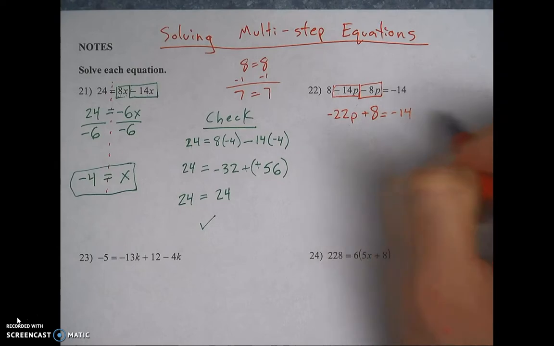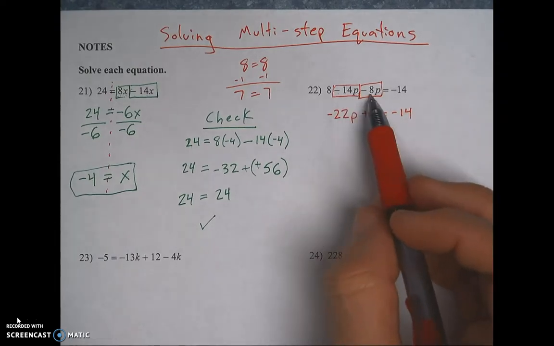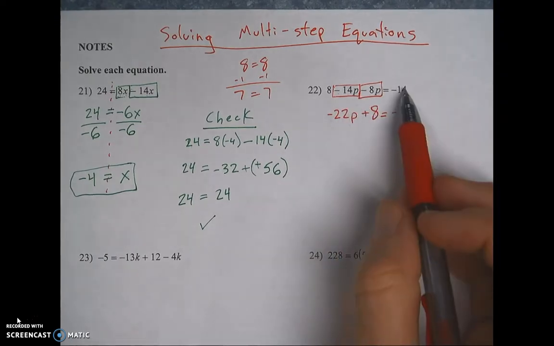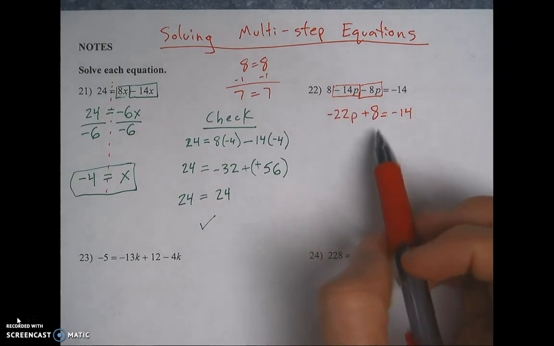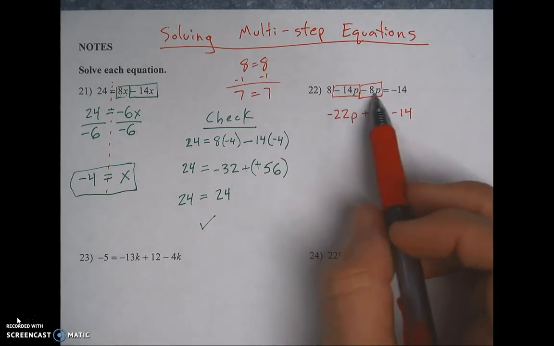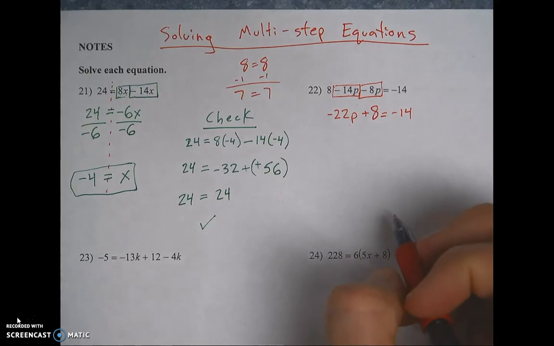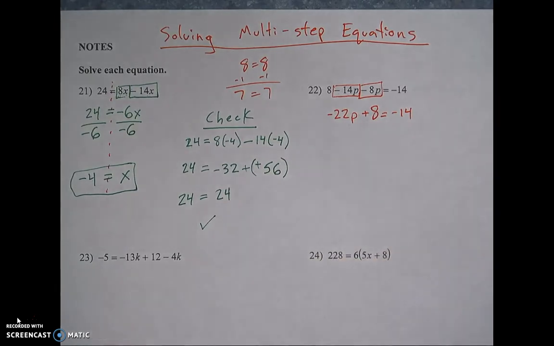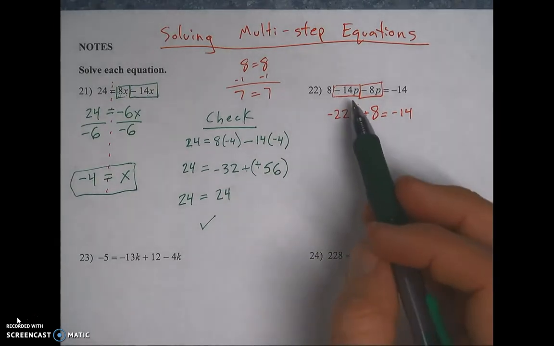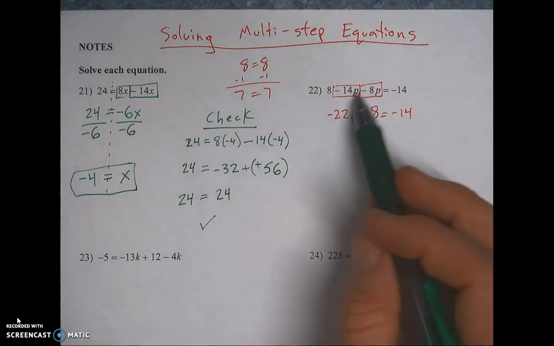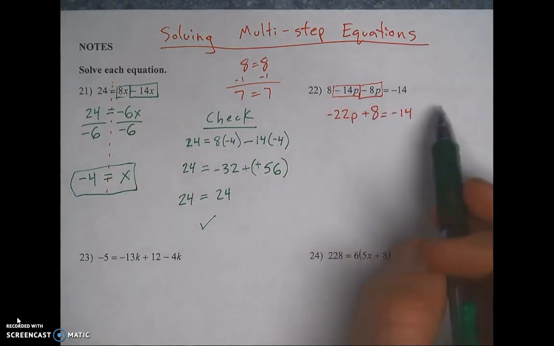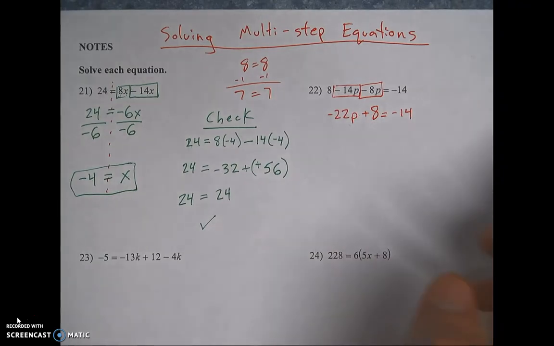And this side hasn't changed. So all I've done is combine like terms on the left side of the equation. This stayed the same, the 8 just stayed the same, the equal sign came down. So I combined like terms, I've got negative 22p. Now it's a two-step equation. So really all I've added here is one extra little step, which is simplifying, which we just took a quiz on. So we should, at this point, feel pretty comfortable.